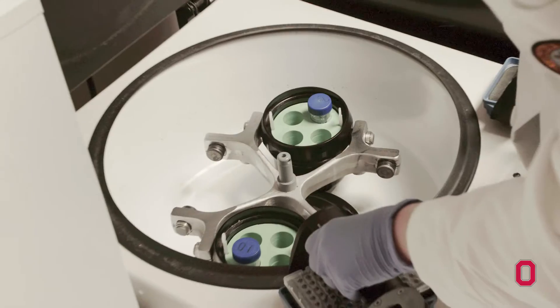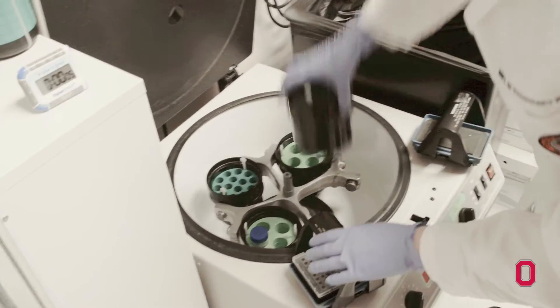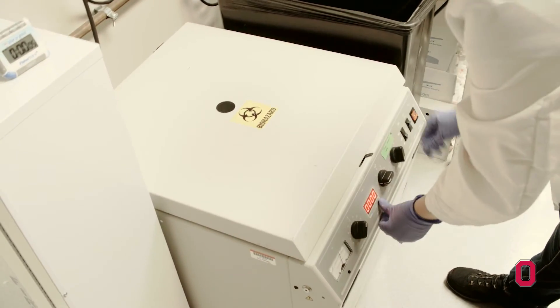Pet dogs have the diverse biology and genetics that we see in humans, and that makes them an even better model than some of the other animal models like mice that we use in the lab, including for identifying potential side effects that a drug could have. That's a lot easier to do in a dog being monitored by their owner than a laboratory mouse where we can't even really tell if they're tired or sick.